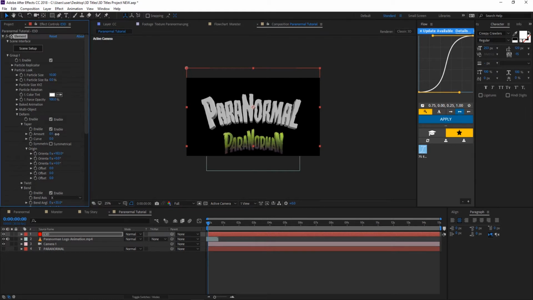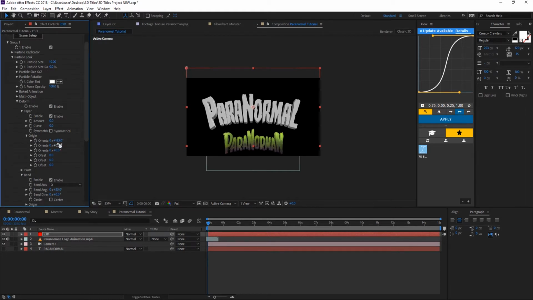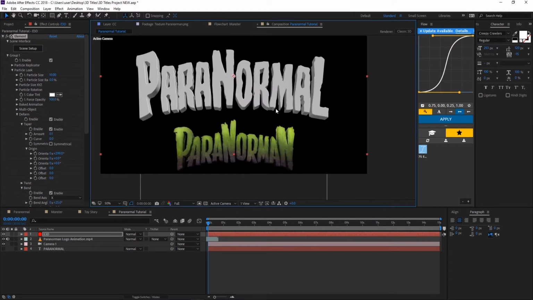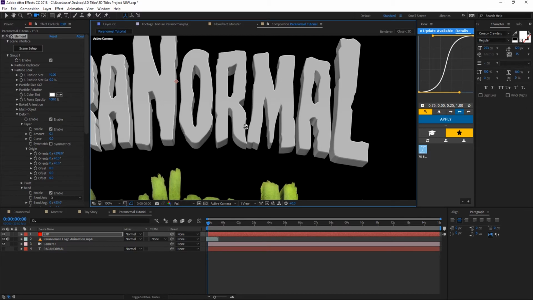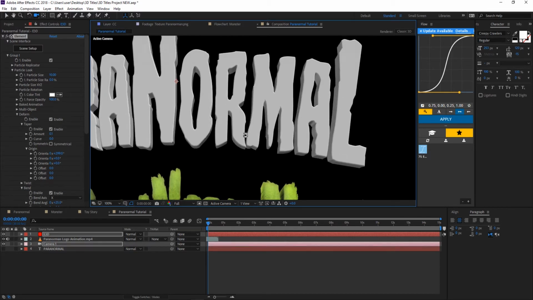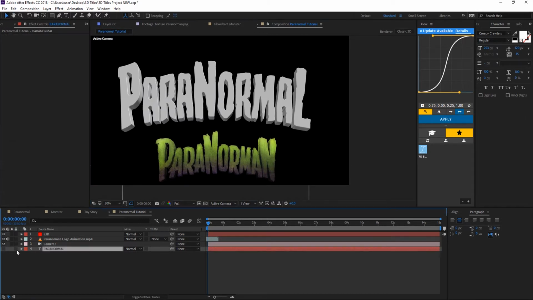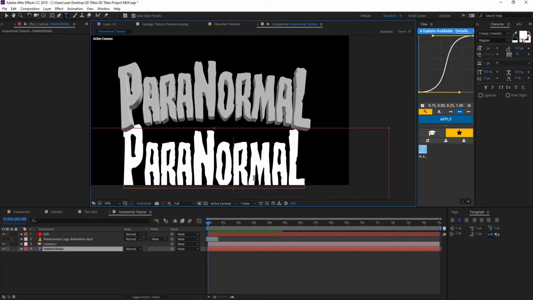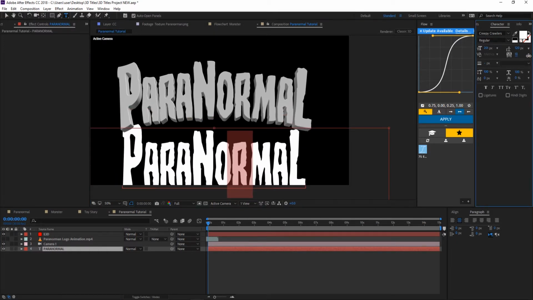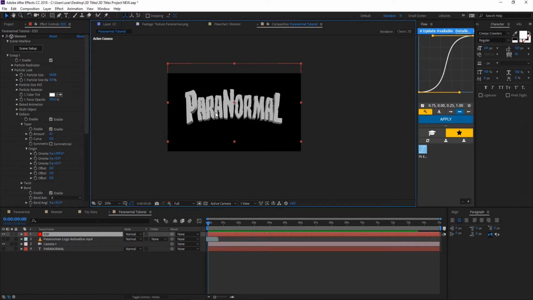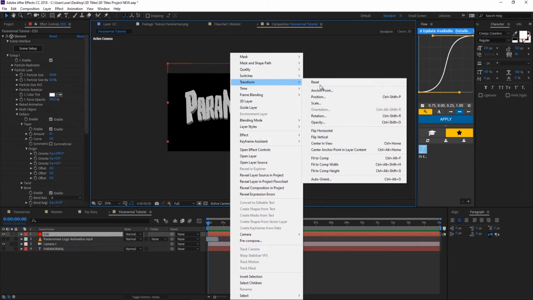Maybe just give it a bit more of a taper here. And then maybe the bend is a bit too much. Maybe change the orientation. So yeah, as I said before, just make sure you experiment with this. Now, one thing I'm noticing here is this R and M are not really in contact, as you can see if you orbit a bit around. But from this angle, it does look like they're intersecting. So let's bring the paranormal text back on. Let's shut this off. And let's just select this R and increase the gap. Turn this back off. And now we can select the element layer and right-click, transform, reset to bring it back to the middle.